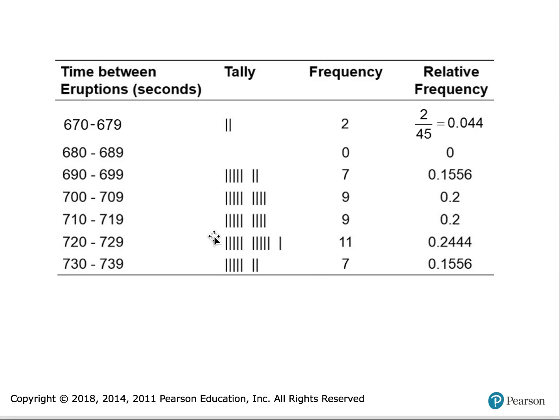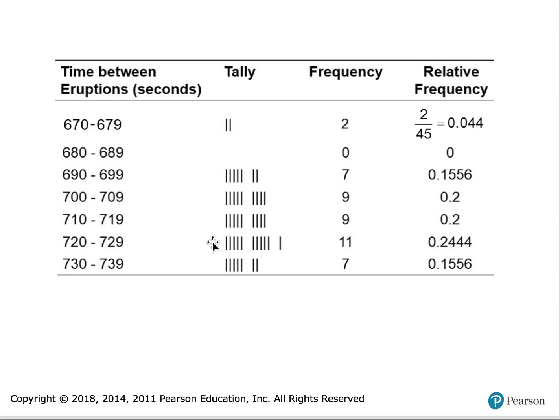Okay? So formulas and procedures exist for creating frequency distributions from raw data, but they don't necessarily provide better summaries. There's no one correct frequency distribution for a particular set of data. However, some frequency distributions can better illustrate patterns within the data than others. So use the distribution that seems to provide the best overall summary of the data. So the goal in constructing a frequency distribution is to reveal interesting features of the data.